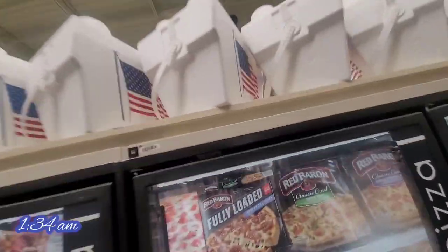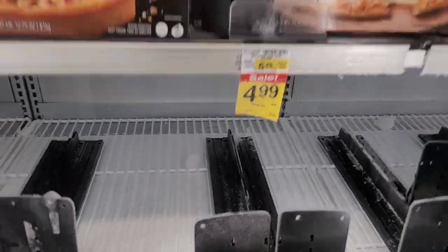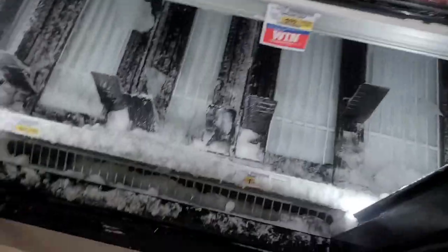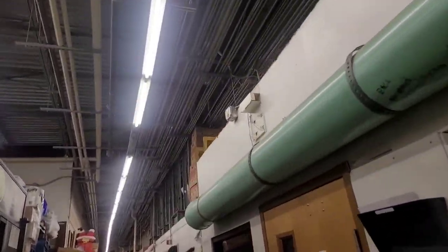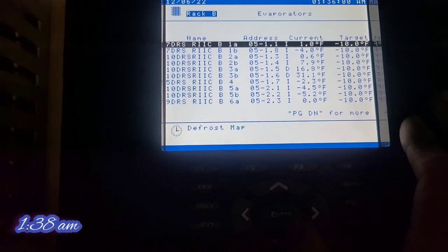Looks like it's a B1, and it also has an A in it. They say it's snowing in here and not working very well. I don't know — it feels like I've got air up there. I have to find out why it's snowing. I've got my hoses ran over the top so they can get through. Check out Rack B — it's gonna be up there. Rack B evaporator B1.